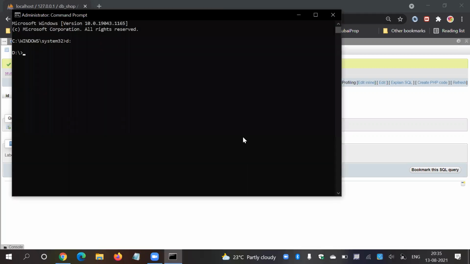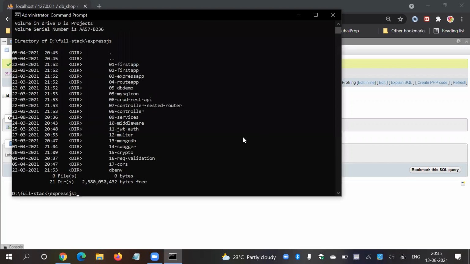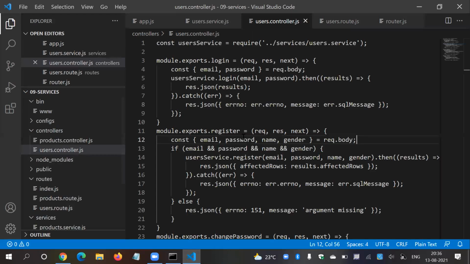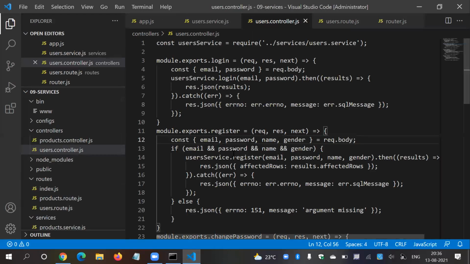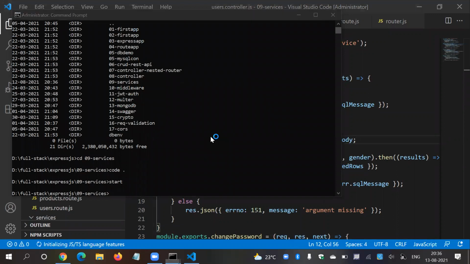On D drive, in my full stack, here is my express.js that I have in the 09 number folder. Just open in Visual Code. Perfect. So we have this code for registration, and let's open another command prompt.